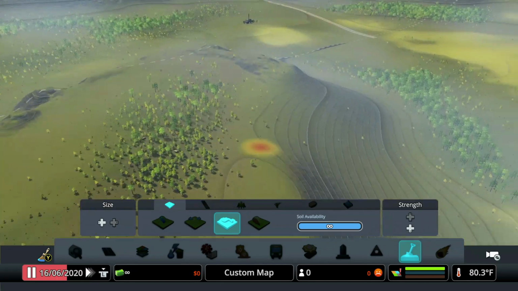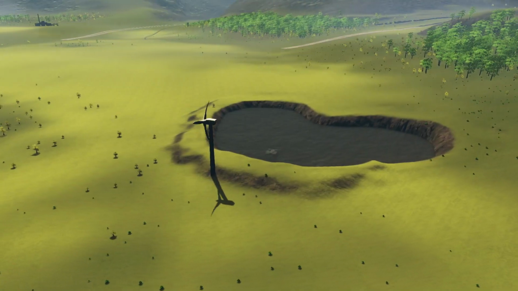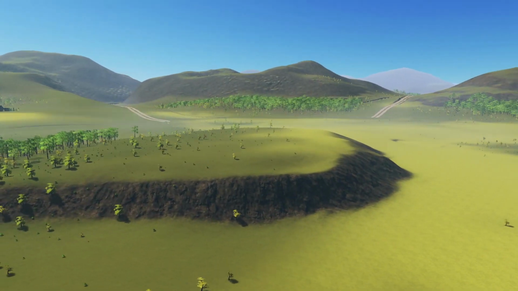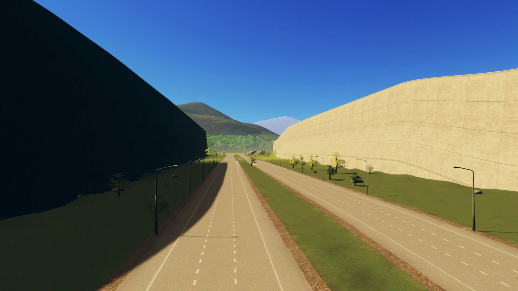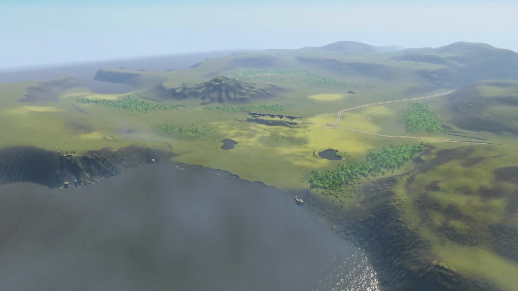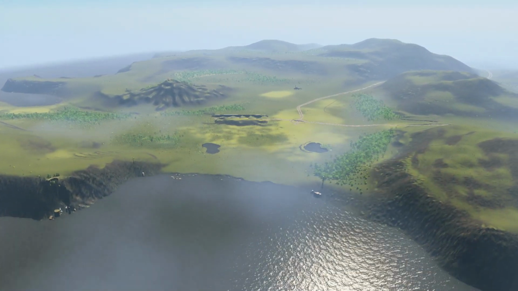After that step, which you could just save until the very end, we have step number 4, which is when we start to make the map our own. Alright, I'm talking mountains, lakes, waterfalls, plateaus, and much more. There is a ton of stuff you can do to make the map unique and your own. I'm not going to go into full detail in this next section. I'm simply just going to go over the things you can do to make your map unique, because this is just a map editing / custom map creation guide, not a full-out tutorial on how to make a mountain, for example, or a lake.